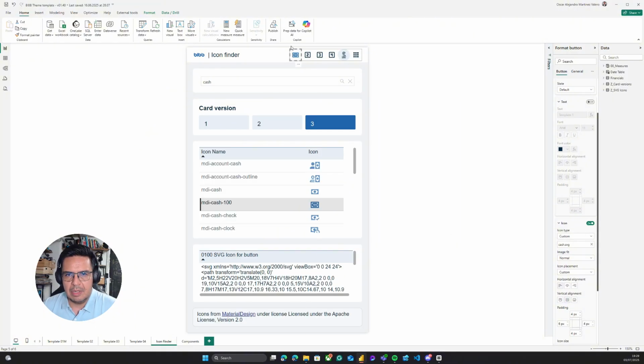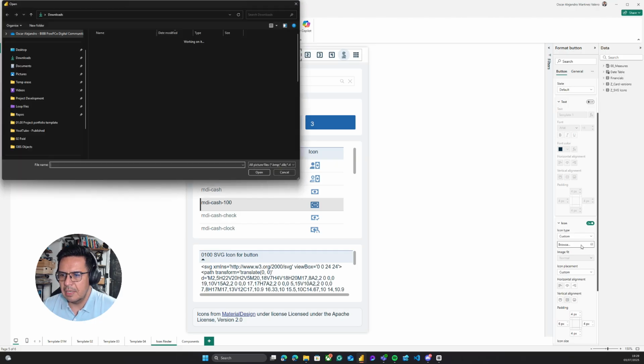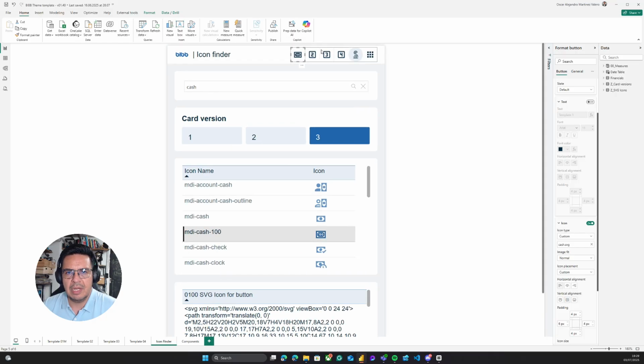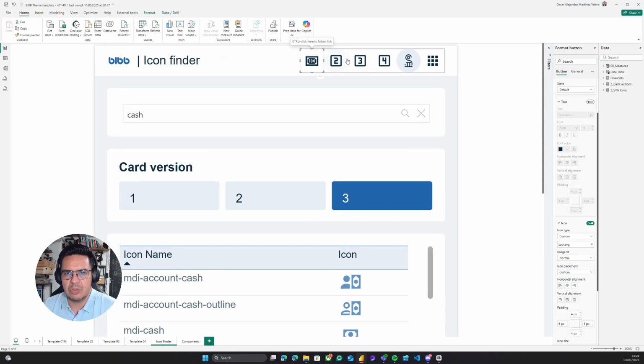The same thing. I will select the button, and in this case, I will select cache. And as you see, we now have the button that matches the colors of the other buttons. And like that, as you are able to observe, it was very easy to create a button for your Power BI report. I hope you find this video useful.